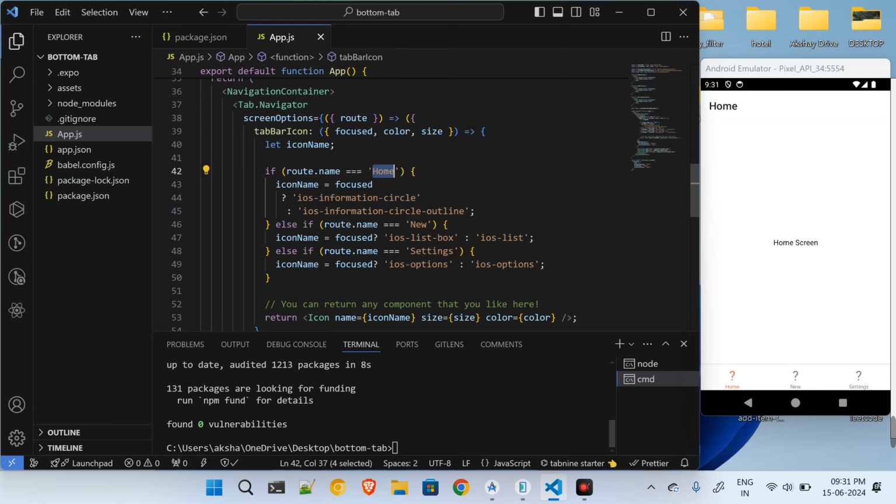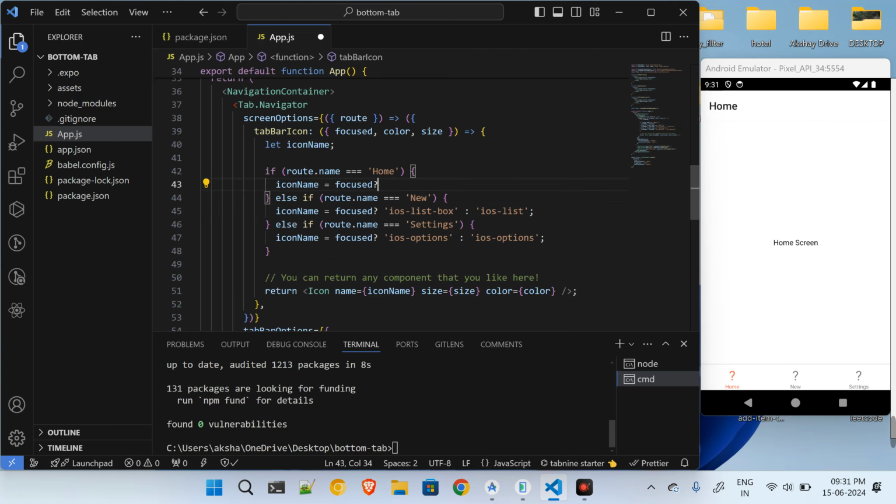Let me just fix these icons. So first of all, for home, it will be home-outline. Let me just save and see. Okay, so now I'm getting this home icon.